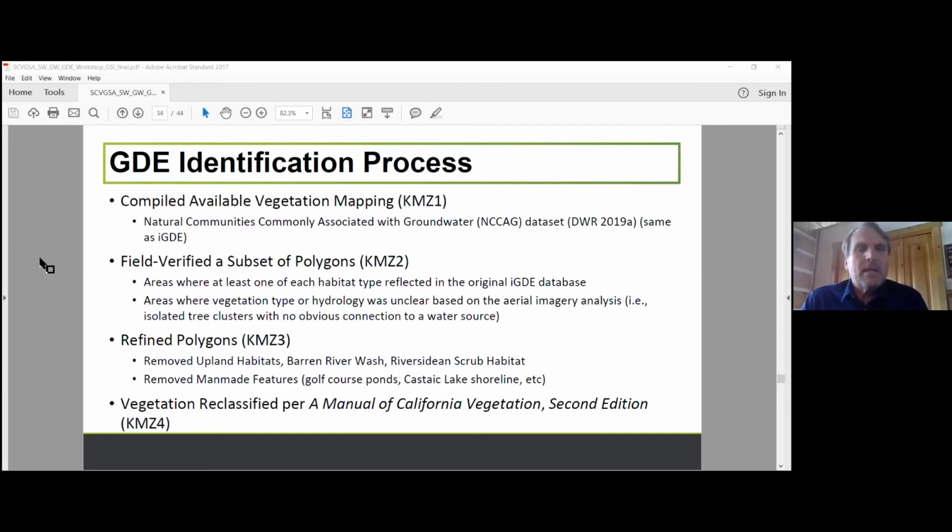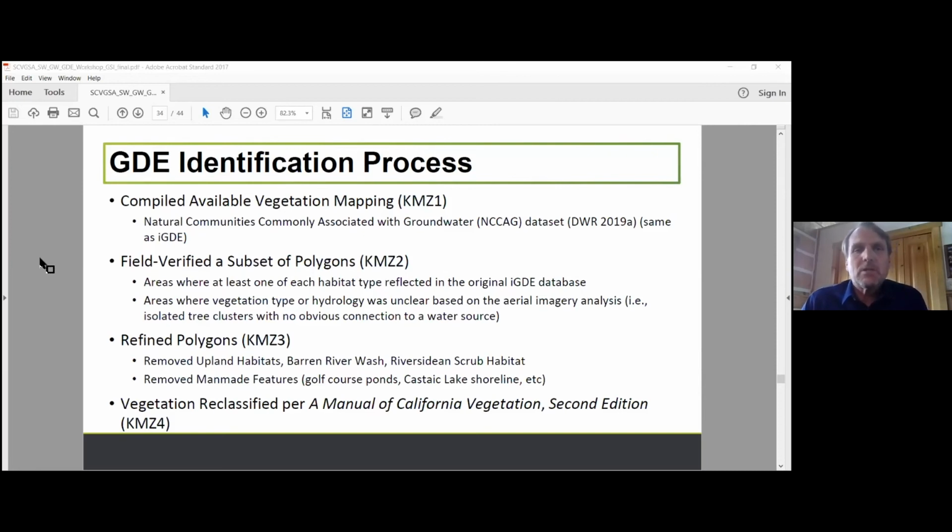So this slide defines 4 products that we've prepared, these 4 large bullets, the KMZ 1, 2, 3, and 4. The KMZ is a file name for those Google Map data pictures. And so I will show you details of those pictures after I've described what they are here, 1, 2, 3, and 4.